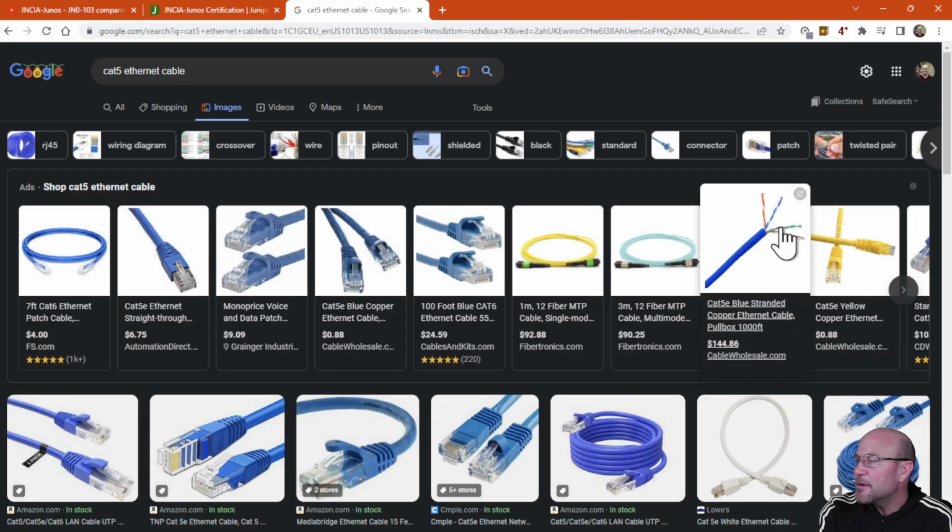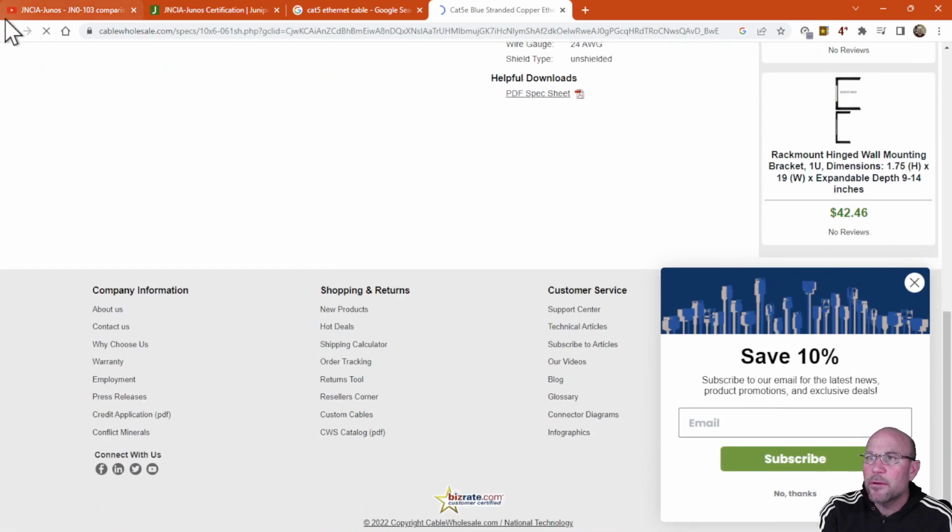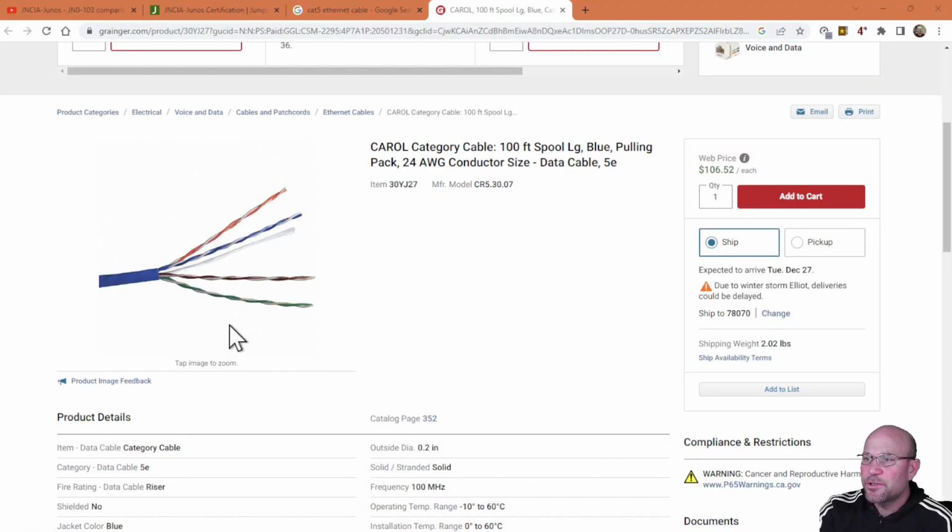And you can see inside here there are several wires. Here's a better picture of unshielded twisted pair. It's in 4 pairs: orange, blue, brown, and green. Each pair is twisted, and there's a solid color and a striped color. So solid orange, striped orange, solid blue, striped blue, solid brown, striped brown, solid green, striped green. This other thing you see here is a string, and it is not used for Ethernet communications. So that is 4 pair unshielded twisted pair.